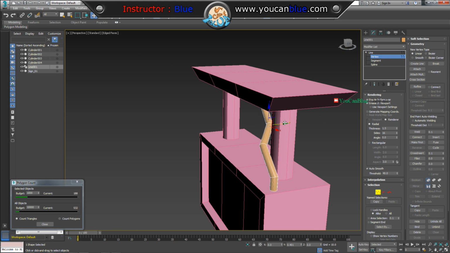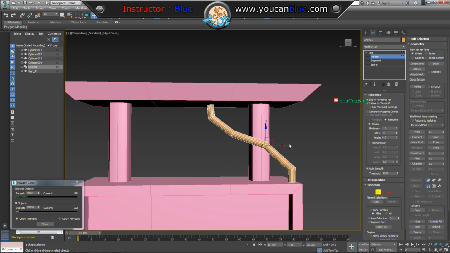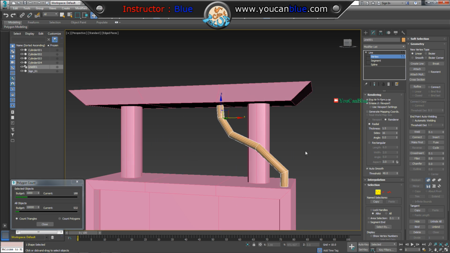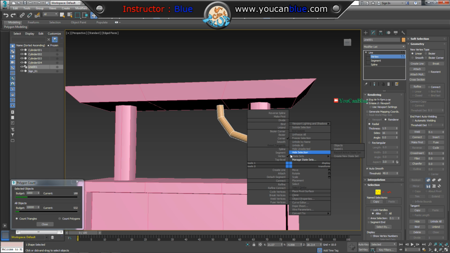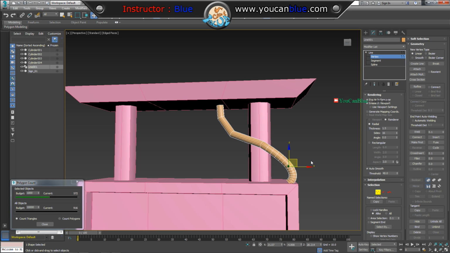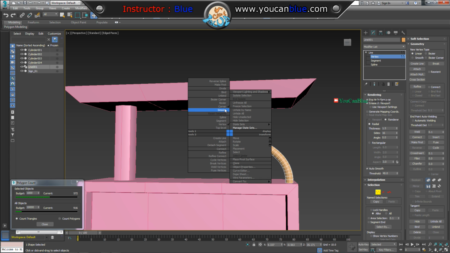Now I don't need this anymore, so I can delete it. I do need this though. So I'm going to bring it over to about there. And you're like, well, why have I drawn that teeny weeny spline? Well, I'll show you. If I open up the rendering tab, here we go, and I'm going to click enabling renderer and enabling viewport, and just one moment, right, there we go.